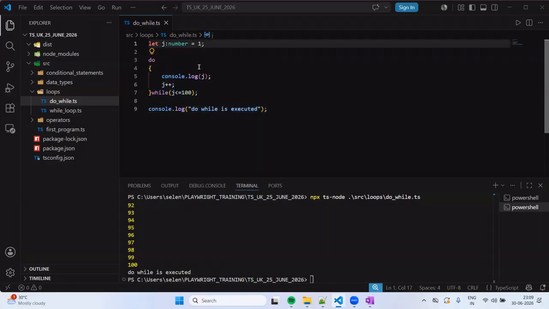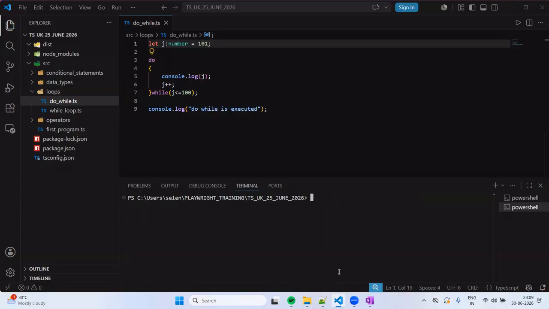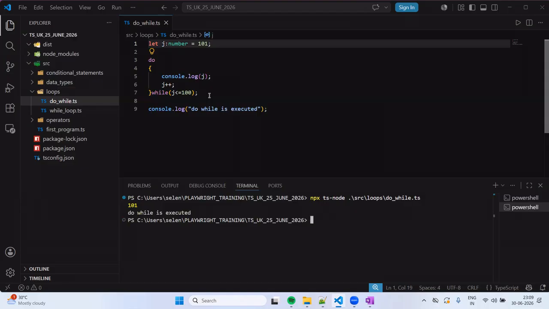Now let me try with 101. Let me run this. If you observe, it prints 101. So do while is executed.